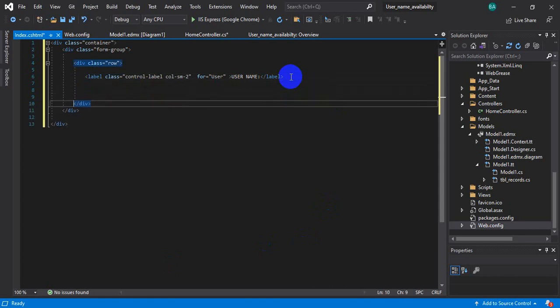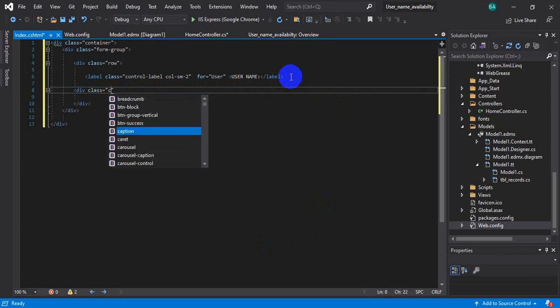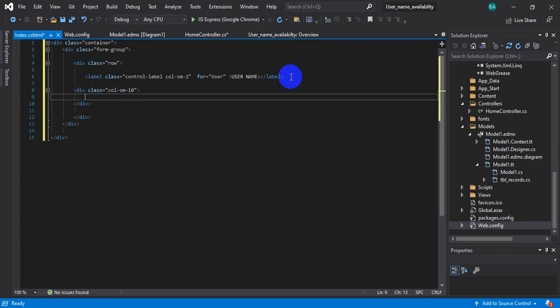Now create a new div over there, div class col-sm-10.